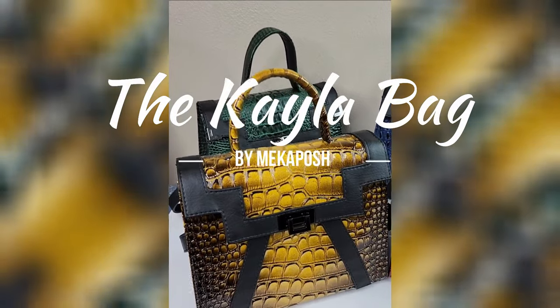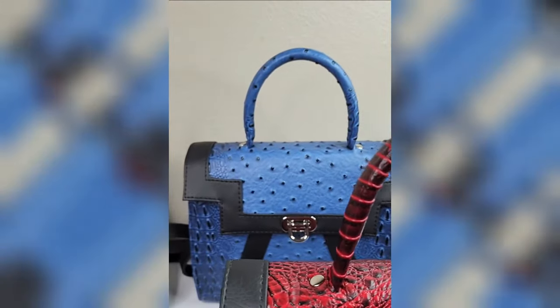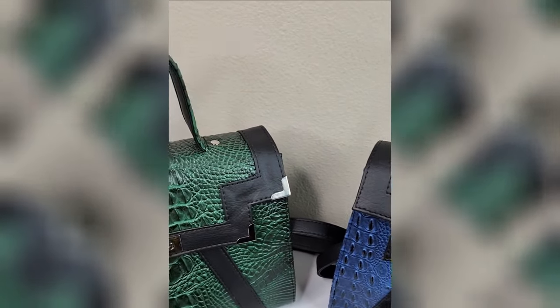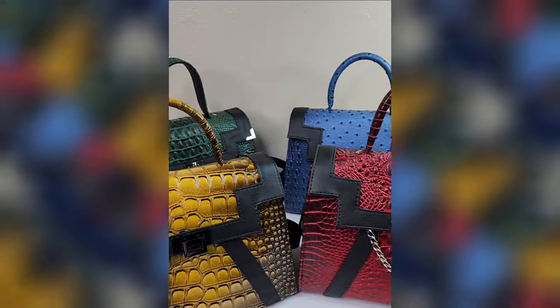Whether you're heading to the office, meeting friends for brunch, or attending a special event, the Kayla bag is the perfect companion. With its sleek and stylish design, this bag is sure to impress and make a statement wherever you go. So grab your pattern and supplies and join me in making the Kayla bag.